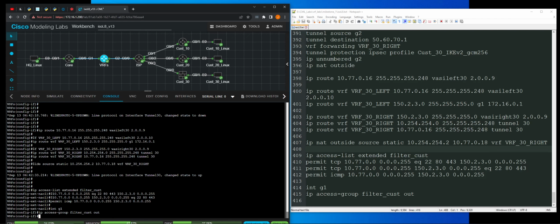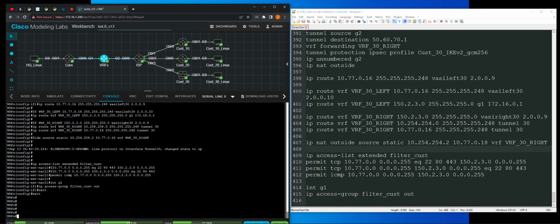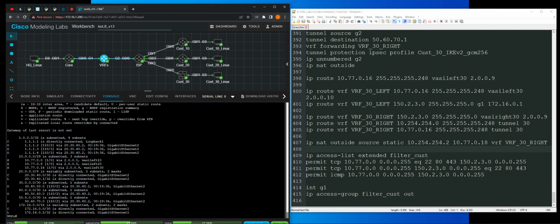And then from there, I'm segmenting that /24. I'm saying I have 3 different customer tunnels, customer 10, customer 20, and 30 as referenced by these VASI interfaces. So I've got /29s for each one of those.